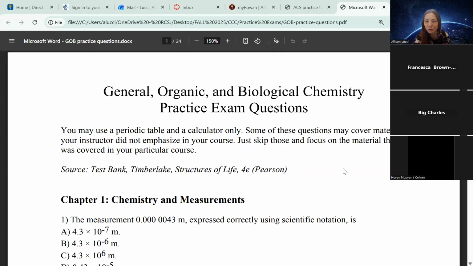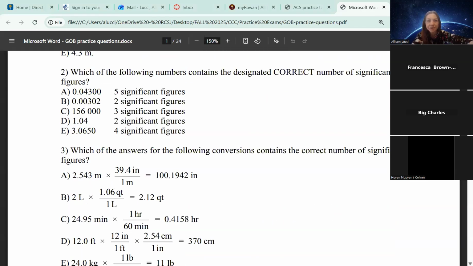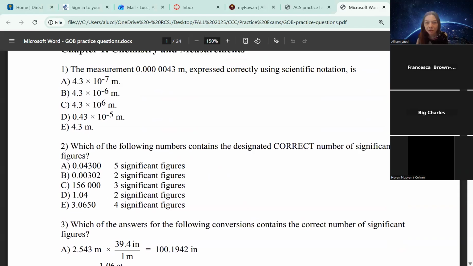So you can disregard the little disclaimer at the top here. Don't skip any material that was not covered in our class. It's in your best interest to guess, even if it's a concept on the exam that we did not cover. Just at least use your best guess. But 90% of the material we have covered, we've reviewed, you will have seen practice problems for. And if there is anything that wasn't covered as a specific topic, you should be able to at least eliminate choices and make a good educated guess. So that's what I'm going to try to help you guys do here.